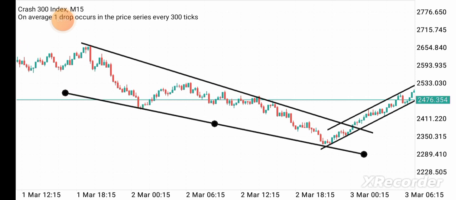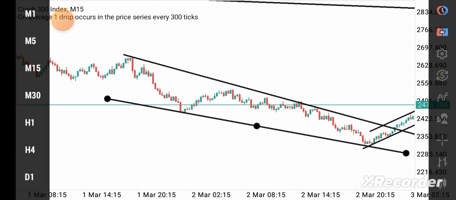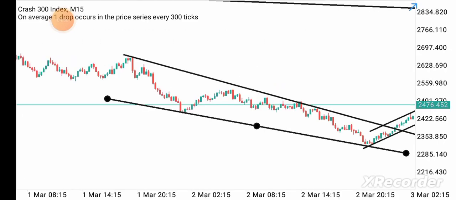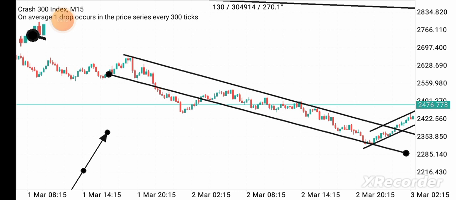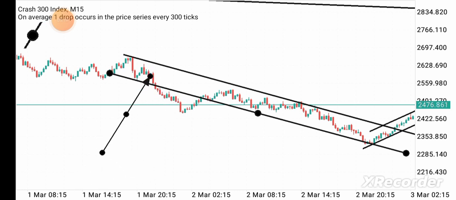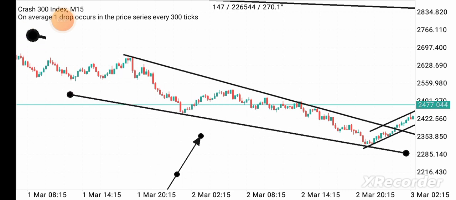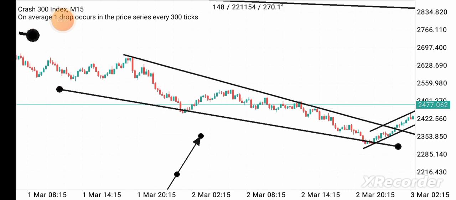Why I'm deciding to put this one like this is because the market came down. Someone might want to ask a question: the market was moving bearishly, then it went up, then came down again. You can see the market is still in the downtrend. So that's why I've decided to put this one at this point. If I put it somewhere here, it's going to cut out this other part of the movement, which is still part of the downtrend. You see, it's still part of the downtrend. So I decided to put it right here at this point.